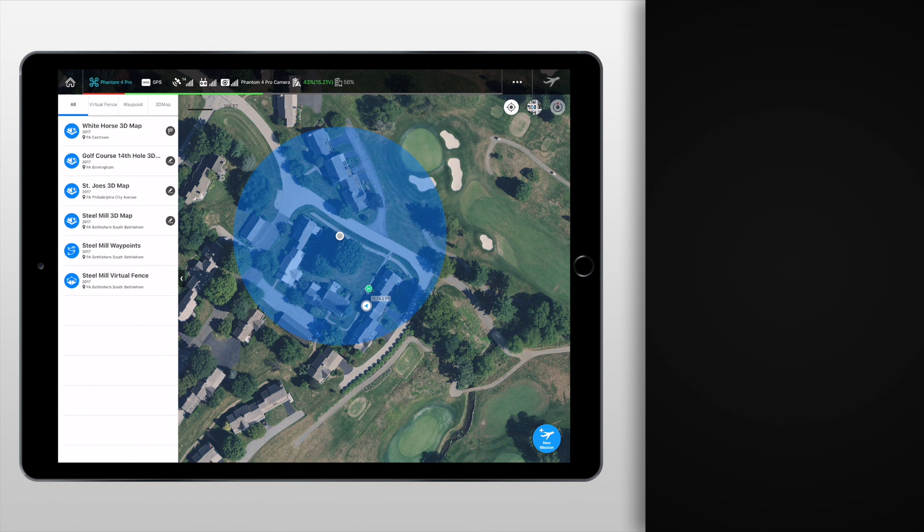This app is currently iPad only, which really does suck, and I do hope it comes out for other devices soon, as I know a lot of people use iPhones and Android devices. Now this app's main purpose is to plan flights, or as DJI calls them, missions before takeoff. This app isn't perfect, but in today's video I figured I would go over all of the settings and fully explain what they mean. Many of the controls and settings are hard to understand, so I do hope that this video helps you guys out.